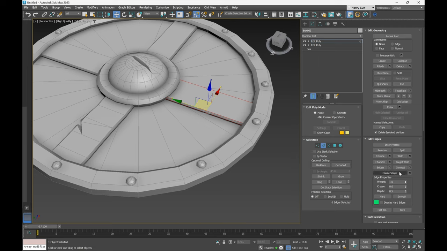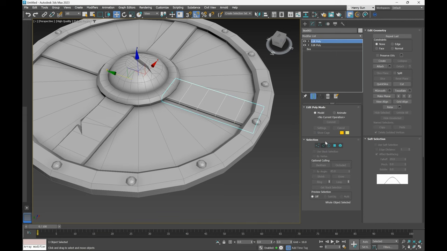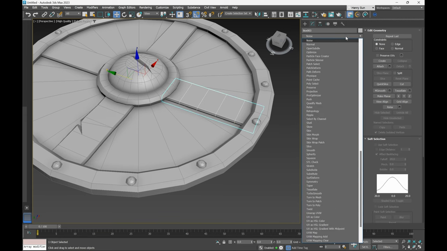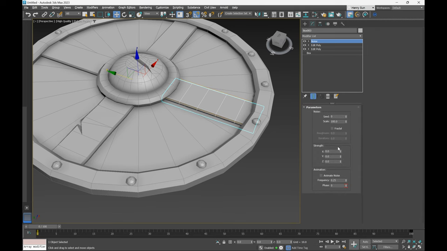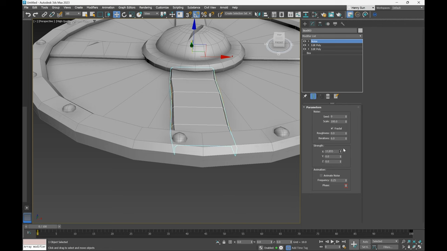So you should memorize what we were using before, the settings. So I should be able to just press the Connect button over here. In this case, it didn't. So let's go back one by pressing Ctrl Z. Let's go to settings and let's add 4 segments. That's okay. Go back to object mode and let's add a noise modifier. So let's increase the X. Let's add fractal. And let's balance this noise out a little bit, I think. Something like that. Let's add a bit of height noise.